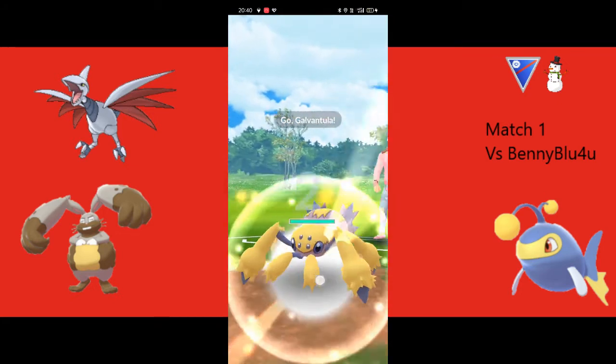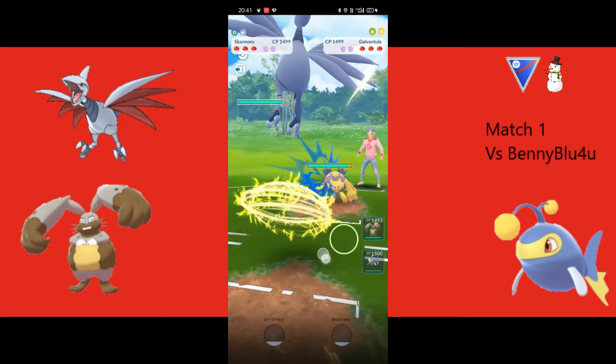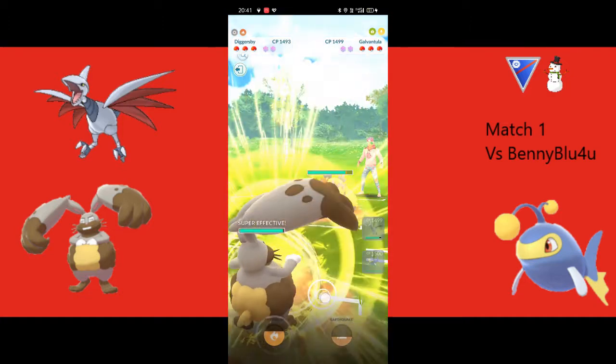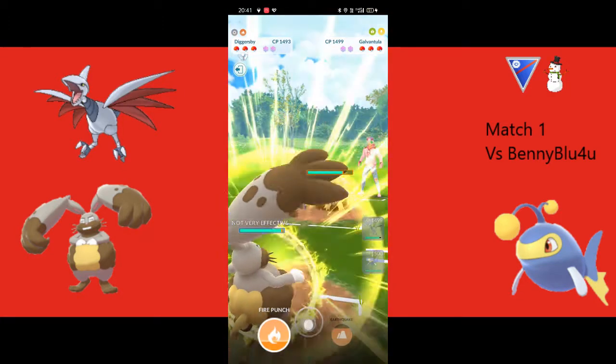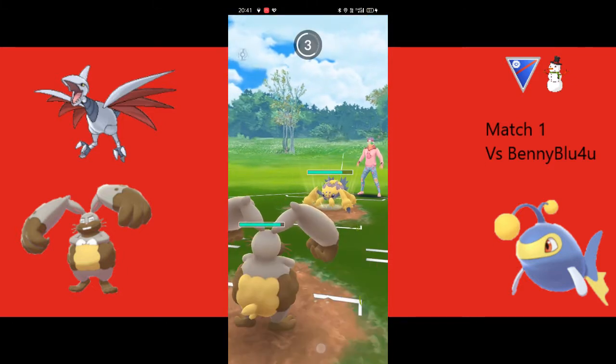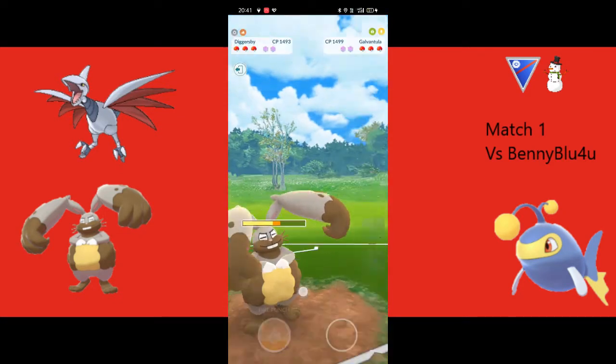He leads Galvantula, so that's a really bad lead for me. Electric is super effective against Skarmory, so I'm going to have to get out of there. I switched straight to Diggersby. I expected that he would have switched straight away, but he decided to stay in for a little bit. He throws off a charge move here. I don't shield, but it's a Bug Buzz, which gets me down to about 50% health.